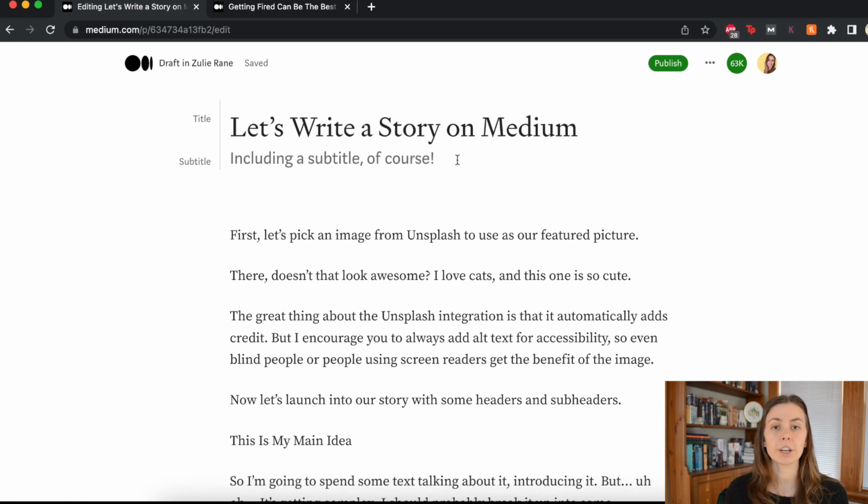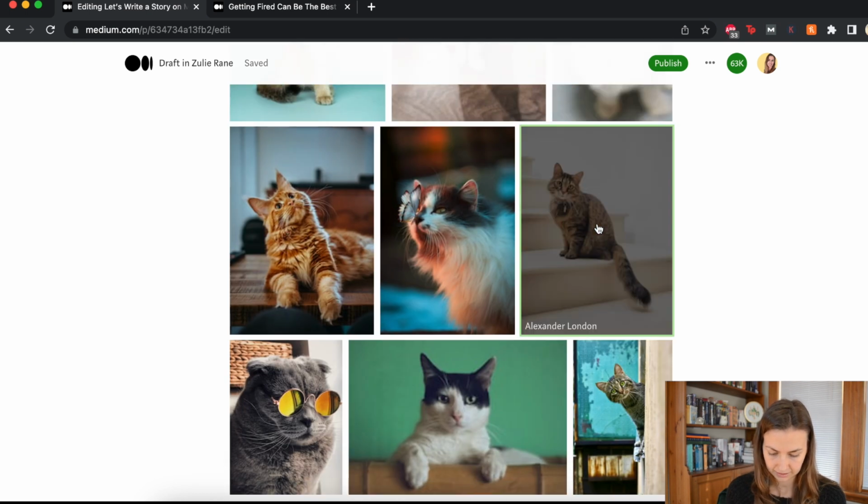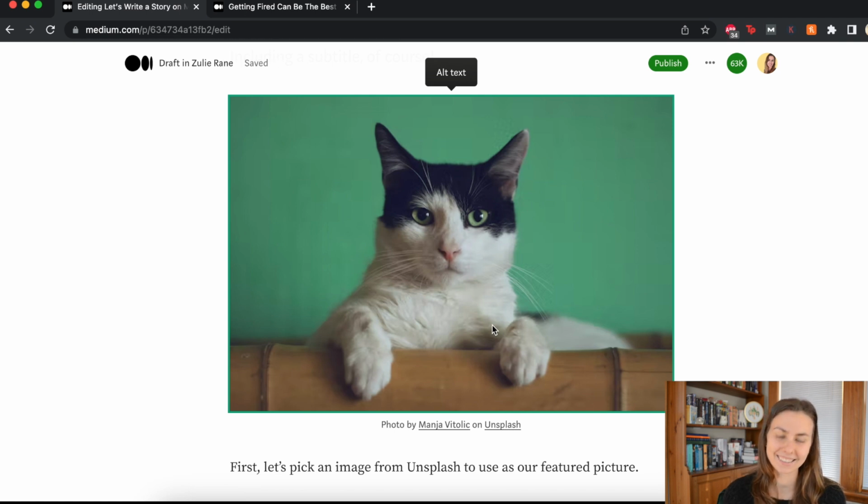So once you've got your title and your subtitle, I really recommend that you pick an image, something high quality that illustrates your story. So if you're not really sure where to get started with here, the really nice thing is that Medium has made it super simple for you. You press the little plus button and click the Unsplash integration, which is this button here. This lets you search all of Unsplash by keyword. So I'm going to pick cat because I love cats. And I'm going to go with this guy because I think he's really handsome. Look how cute he is.